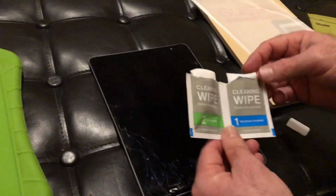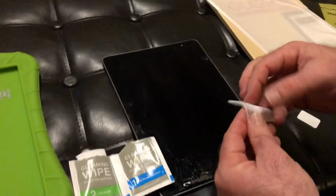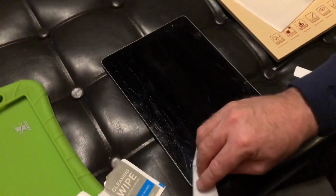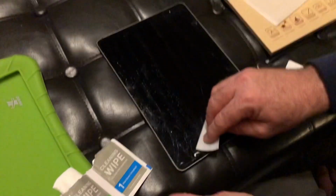All right, I got my wipes here, so let's take a look. Here's the wet one, and I'll just do a nice cleaning of this screen. And I did already get a baby wipe and clean it up. Now I want to be careful here.